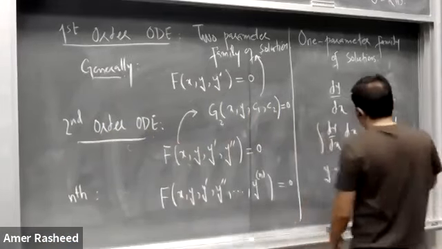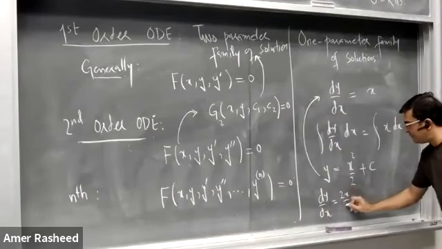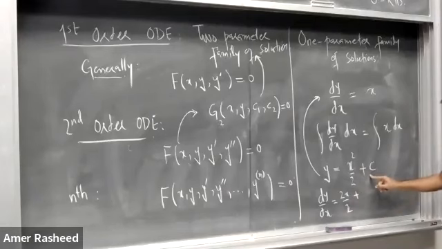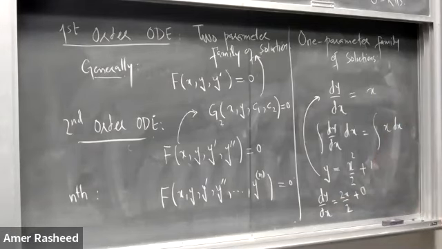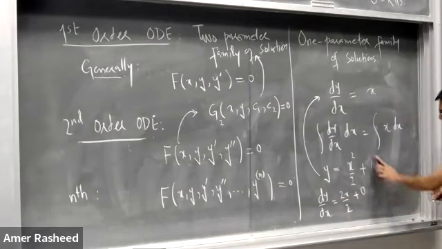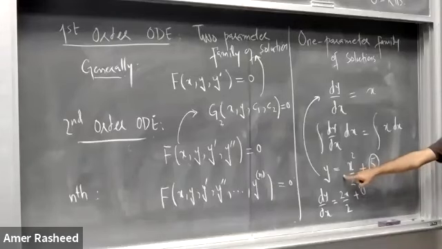If you take the derivative again, what should you get? x should come. If you take the derivative here, dy by dx is equal to what? 2 times x divided by 2 plus the derivative of the constant, which is 0. You get again dy by dx is equal to x. But suppose this constant was originally 1, it still became 0. If originally it is 2, still 0. Originally 5, still 0. So any constant will become 0 while taking the derivative of this function.